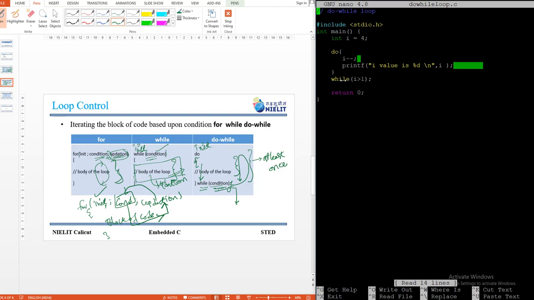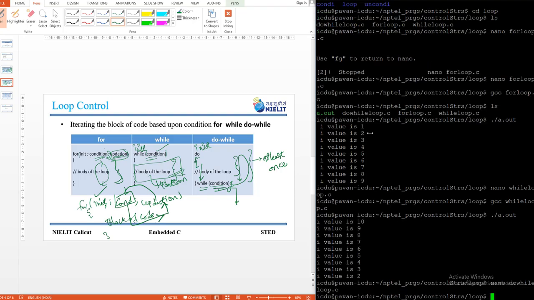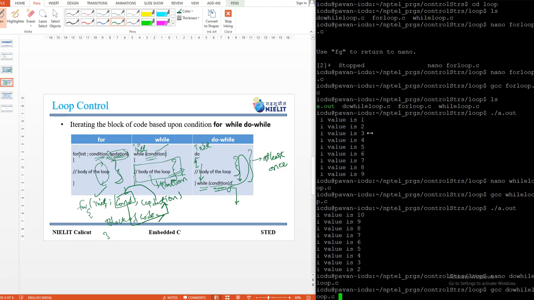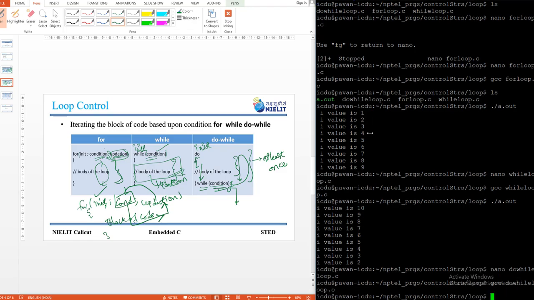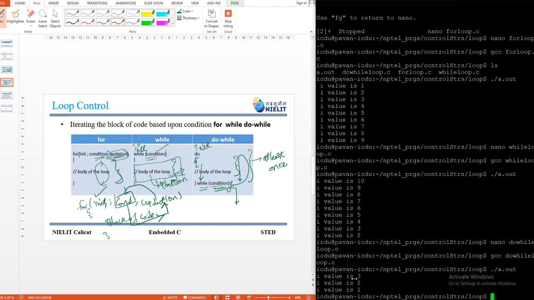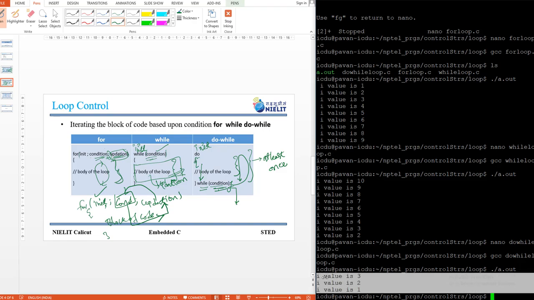No, the condition fails. So it will come out of this loop. Okay. So now let me execute the do while. Now let me run this. You can observe the I value is 3, I value is 2, and I value is 1.